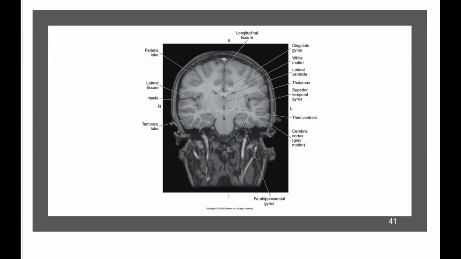Here is a coronal image, and we're looking at the longitudinal fissure. I want you to know the white matter, and you can see the gray matter around the outside. Here is our lateral ventricle right there, okay? So here's our thalamus, so you can see the heart. If I were to draw it, let's see if I can draw this. So if we come around here, and then it comes up and around. So that is our thalamus gland, okay?